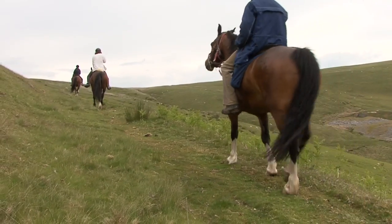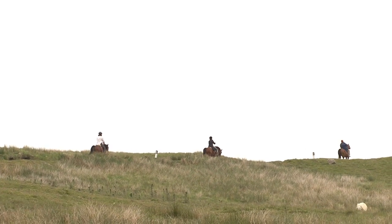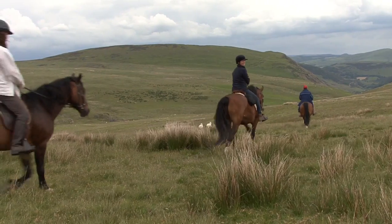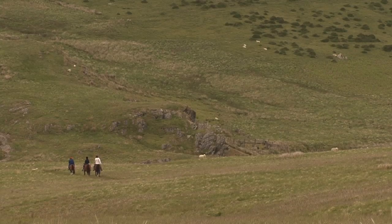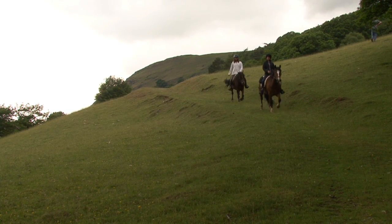The horse is a primary mode of movement, of course, but the horses were also used for traction. They were used for a variety of purposes, agricultural purposes. They were probably used in some of the industrial processes. They would have been absolutely integral to the Cistercian economy at Strata Florida and Abbey Cwmhir, and we have some evidence from the landscape and from documents. The Cistercians were very interested in extending and improving the breeding lines of horses to serve these multiple purposes.